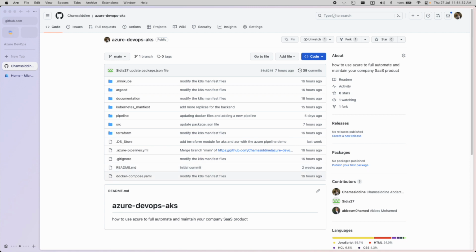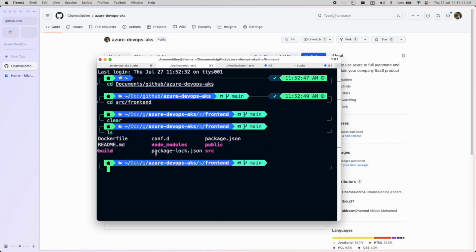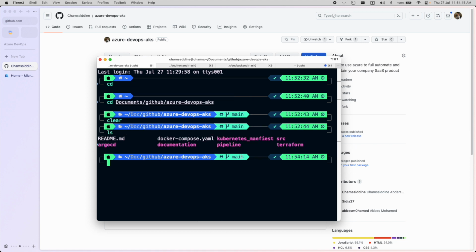So I'm going to explain the structure of our GitHub repository. We'll have the src folder which contains the code for the front end with the Dockerfile and the backend with the Dockerfile and everything else. The Terraform folder will contain the Terraform code to create the ACR and AKS cluster and link them together.